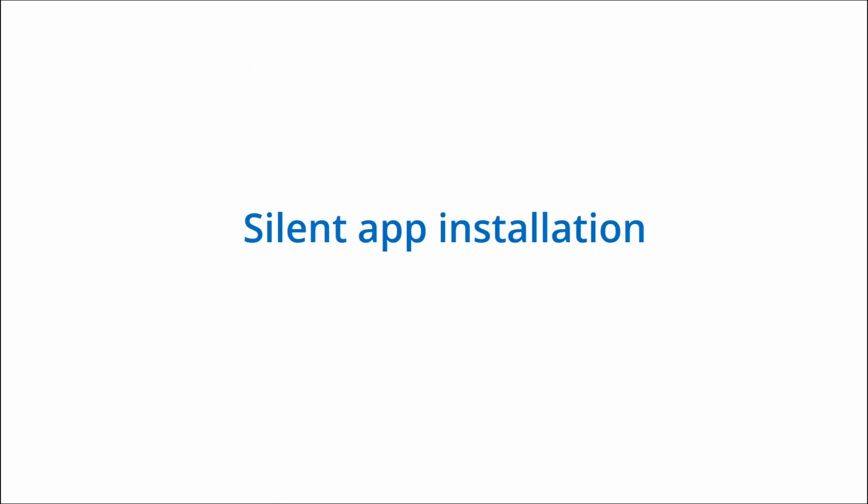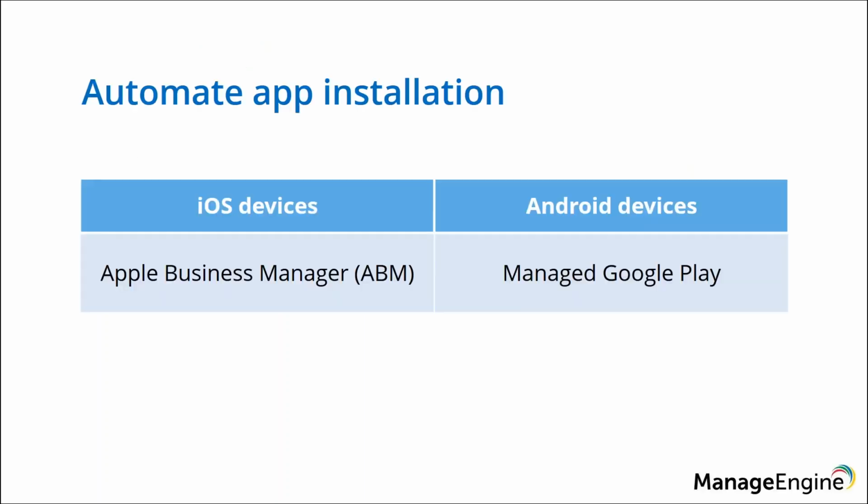Now let me show you how we can silently deploy the application. So in case you don't want the users to go and initiate a deployment, and as we also saw, every user has to provide their own iTunes account, how do we simplify and automate the app installation? For iOS, we have an ABM integration through Apple Business Manager. You can purchase and approve applications, which can be silently installed on the devices. And for Android, it will be managed Google Play Store.